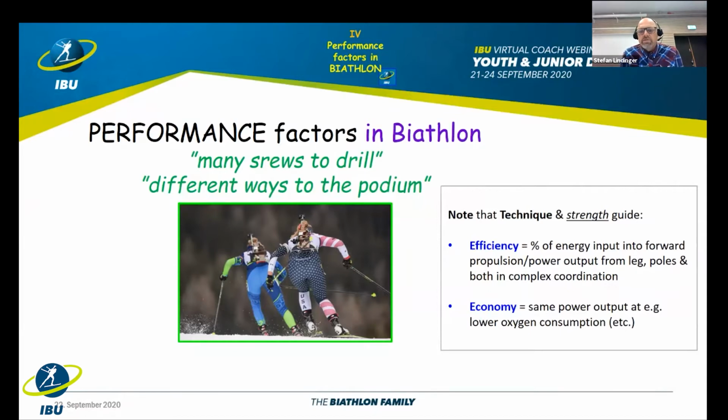And I now start going into technique and say we have to note that technique and the combination to strength guides efficiency on the one hand and economy on the other hand. Efficiency is like in the car. It's about the percent of energy input we put into the whole movement into forward propulsion or forward power output from the legs, from the poles, or in combination, depending on the technique. So that's, I put in energy, forces to the ground. But the question is how much is coming back, and how much do I lose in the wrong direction or in deformation of my muscles or in warmth production or other things. That's one aspect, very, very important.